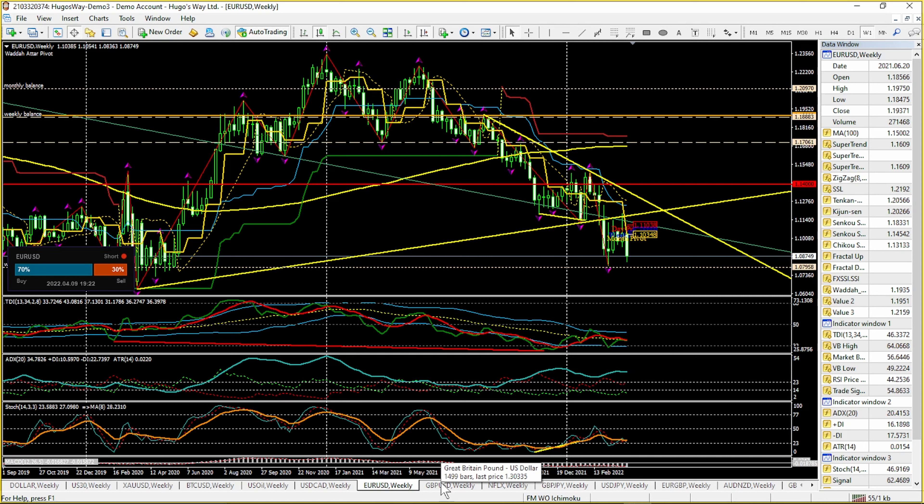On gold, gold is long. Even with the dollar actually going up the way it is, I think gold is going to continue to be long — that's because people are running for safe havens. So it's very possible that because the dollar is going long, gold will go long too, instead of that inverse correlation.